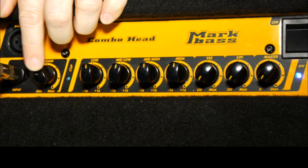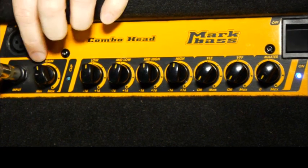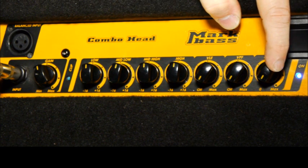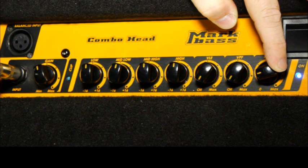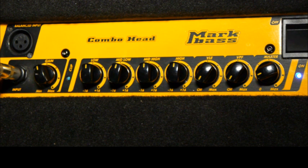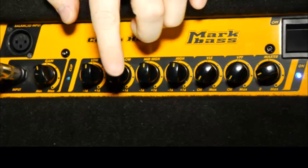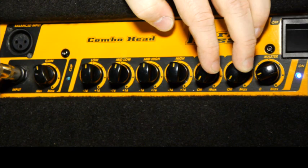I don't ever want to see that clip light turn on, at least not on this kind of amplifier. I think I've got this set at a good spot now. I can turn up the master to actually make the amplifier make noise. Turn it up slowly because the amp could get really loud very fast. Right now I've just got it pretty quiet. From here you can start messing around with the EQ controls and the tone controls to see how it shapes the sound of the bass.